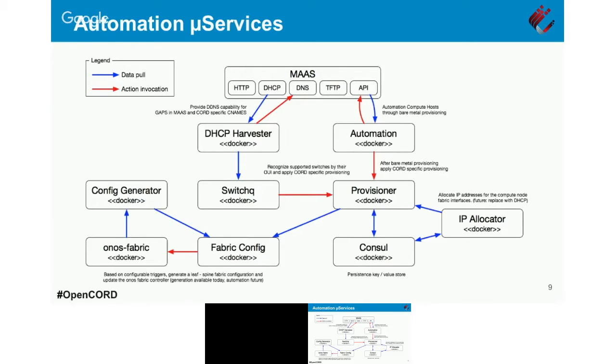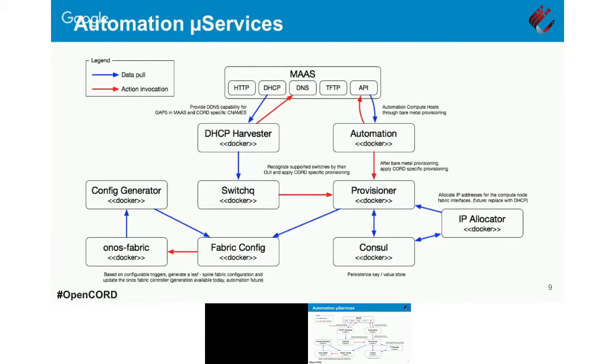So there's a microservice there that essentially works with MAAS, looks at the nodes that MAAS has discovered through the PXE boot process, and walks them through the life cycle of hardware deployment, of compute node deployment. Once it gets to the end of the MAAS cycle, it actually starts doing core deployment capabilities. So in terms of what we have today, it enrolls it in XOS, so it can be an XOS node, and throws on the base levels that we talked about. Again, it builds on that layering software model that we talked about before.